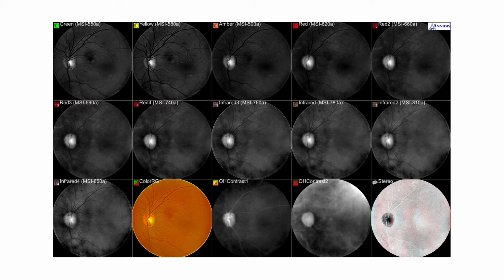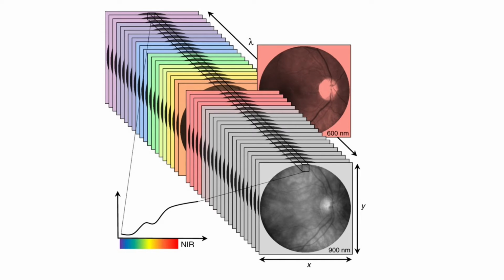We can find spectral and structural signatures related to specific elements, chemicals, or chromatic properties. And this has many applications in industrial inspection, food processing, or as you can see here, in biomedical imaging of the eye. In the case of the eye, we can image it at different wavelengths by emitting a light source directed directly at the retina, and then collecting the partial reflectance and transmittance by the retina using charge-coupled devices.